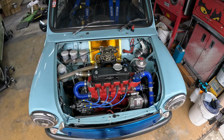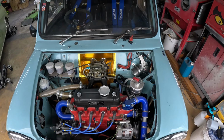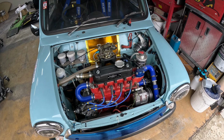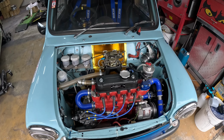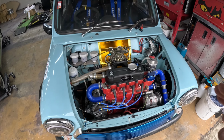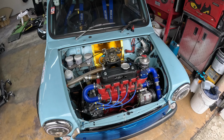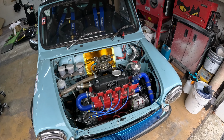So this engine is as close to a Mini Miglia engine as you can get. The only difference I think between this engine and a Miglia race engine is the crankshaft. But I wasn't willing to pay £3 for that. It's a similar horsepower and torque. But at no point has there ever been an engine blown up. It's always been okay. Swiftune obviously built it. They're renowned for their engine building. It was driver error, and it was a bent push rod in the end. So since it's been rebuilt, I've had one track day on it.